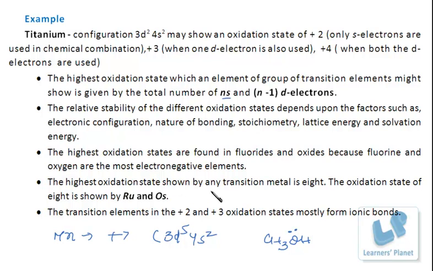The highest oxidation state shown by any transition metal is 8. That is in case of ruthenium and osmium, it's 8. So students, these s and (n-1)d electrons sum up and show the oxidation state, but only till manganese. After manganese, say if you are talking about iron, cobalt, nickel, you can't use this rule. Because then the pairing of electrons has started and only the number of unpaired electrons available will be used for combination, right?